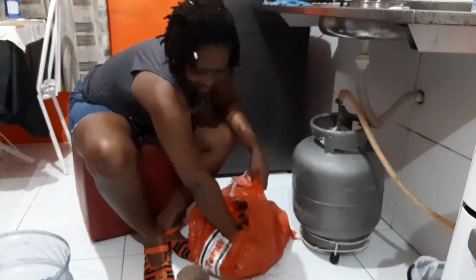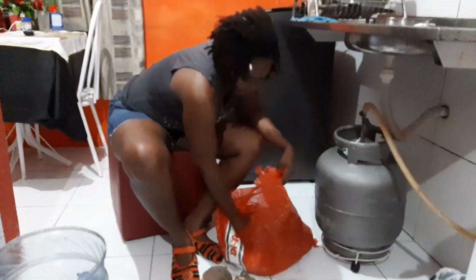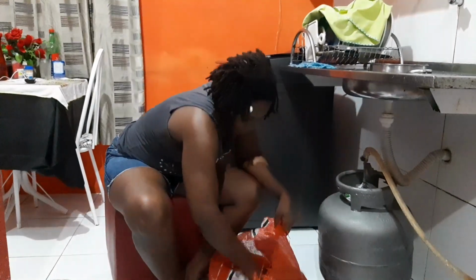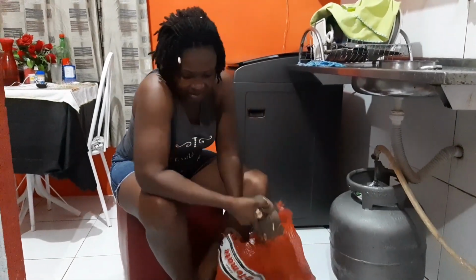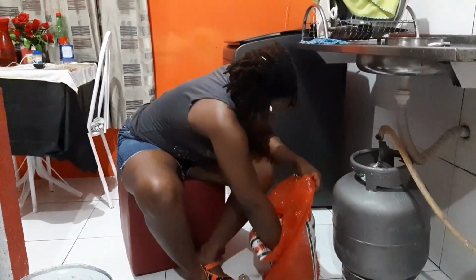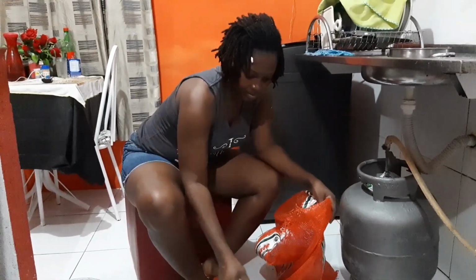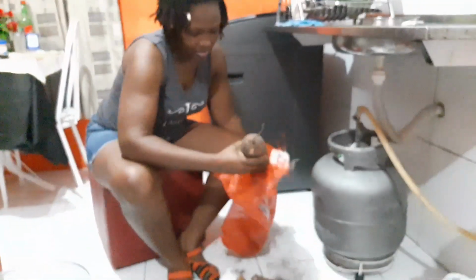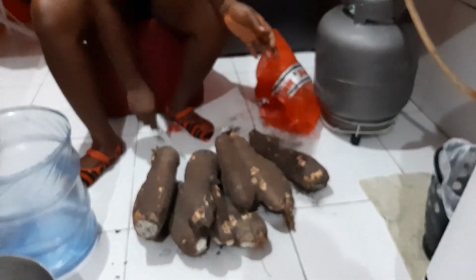And I'll be processing my cassava with this. If I have time, I'll take you guys along as I prepare the fufu after fermenting my cassava. Yeah, I'll take you guys along. Oh, they are quite big. So, time to peel.